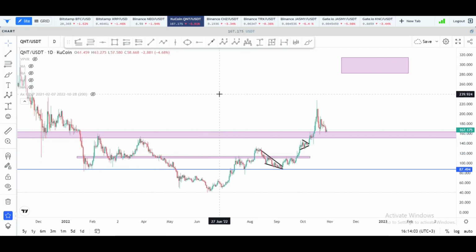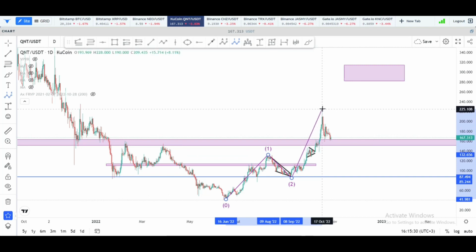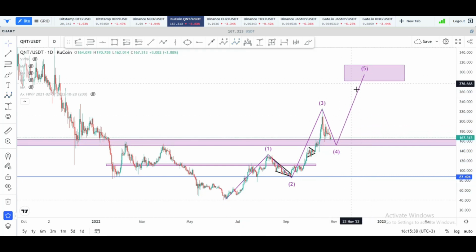So let me also zoom the chart right here. You could actually say that the price action is following Elliott wave count, right? So this would be your wave 1 right here, all right? And then this is your wave 2. Then finally, you have your wave 3 right here, which we were in, and this is your corrective wave here in form of wave 4. And then finally, you go on to wave 5.